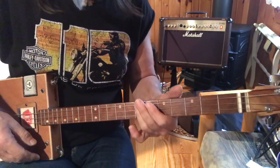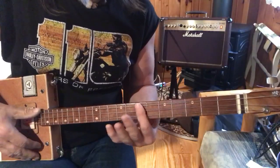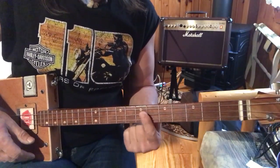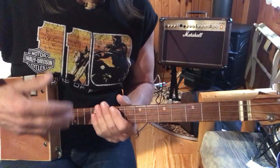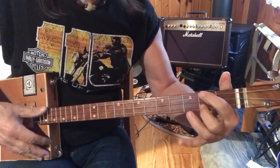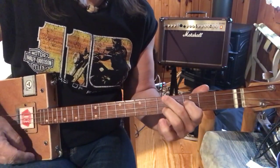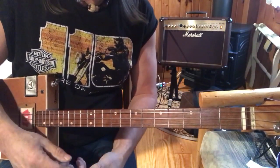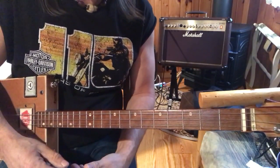So 'Foggy Dew' — easy song, D minor. D is here: D minor, C, D. You can do the minor the whole time, or just do D and come up here and do F. It's a great song to learn for those slow songs in between the fast ones. Just remember a few shapes — you can do it this way or that way, however you like. Just remember it's a D minor, C, and an F, and you can fool around with it.